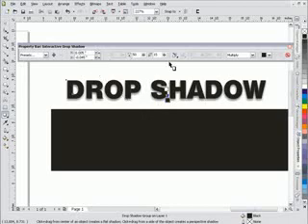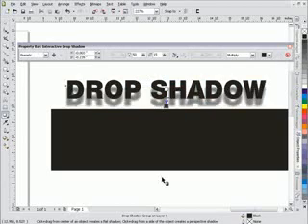Now we can see some settings come to light up here in the properties bar. Before we go into the properties bar, I want to go into the interactive parts relating to this tool. You can see there are two color chips here, a white and a black chip, little squares, and then there's a slider in the middle. You'll notice that if I left click and hold down on this slider and push it up here, my drop shadow gets lighter. If I left click and drag it down to the end, my drop shadow gets darker.